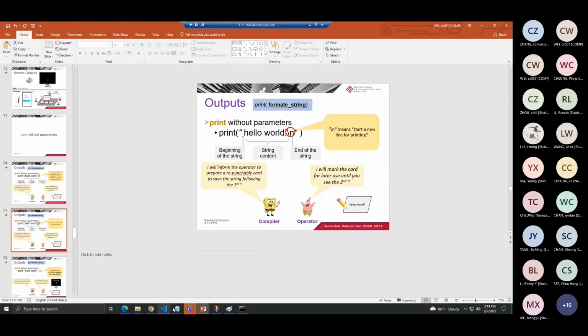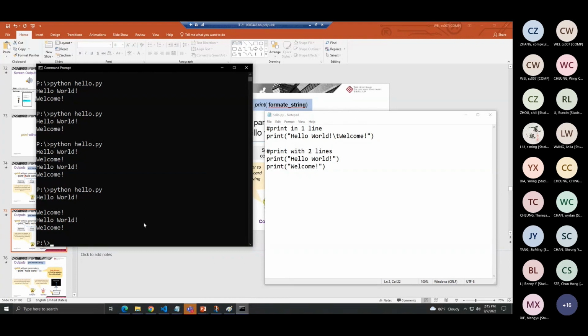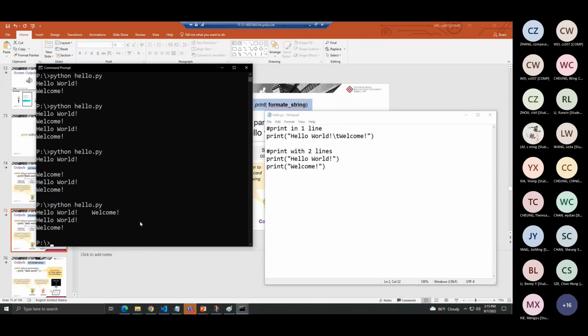And there are some things you have to know: there are some special characters. For example, here we can use /t. Let's see what's happening. See what it gives you. You will see here, hello world, but it's still in one line, but the /t means we generate a tab character there.